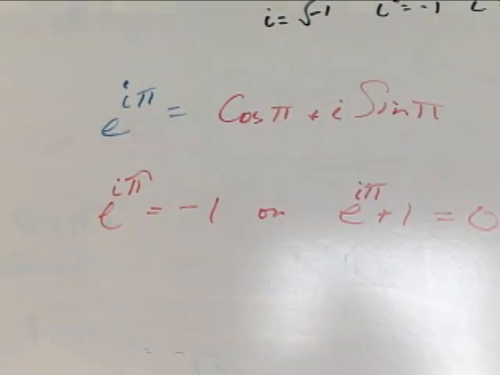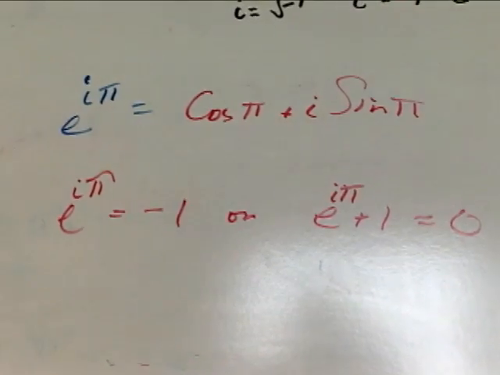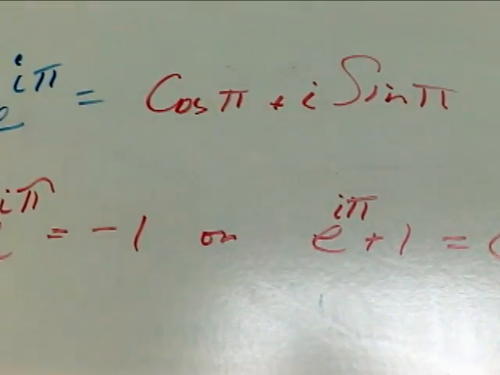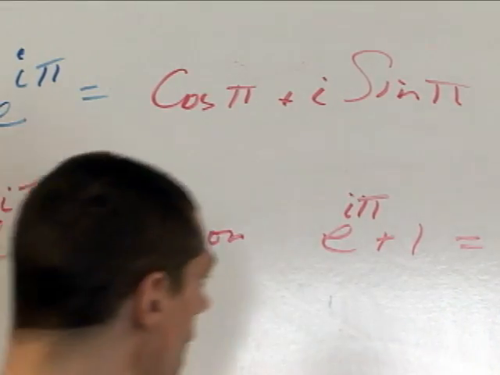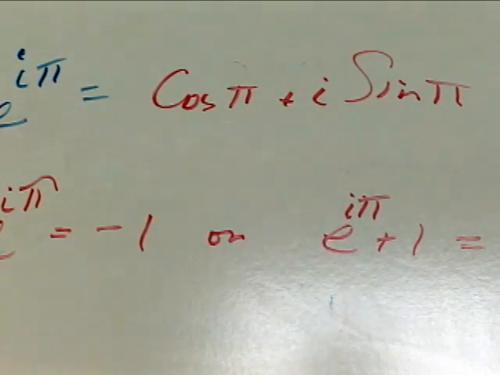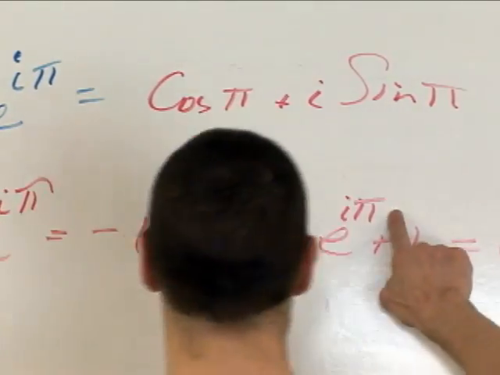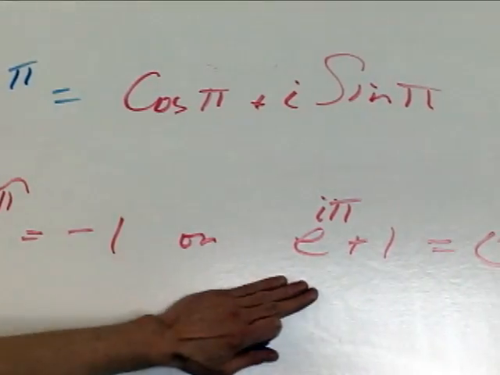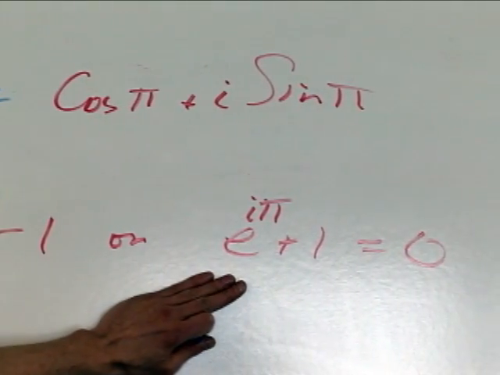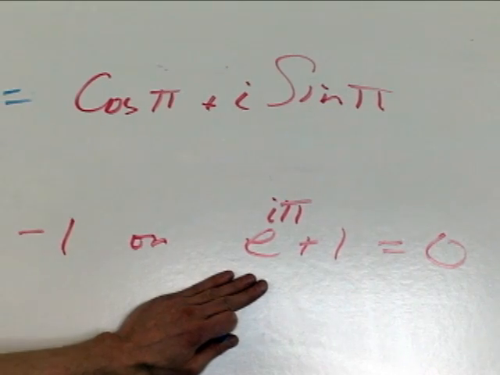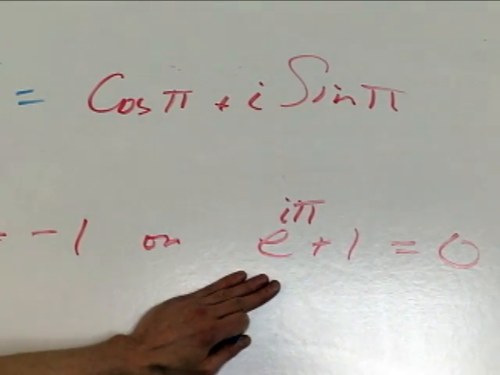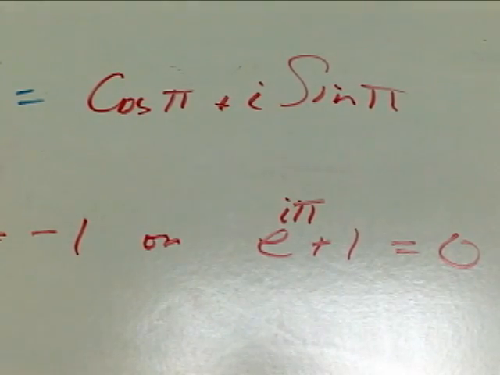And why so many of us think that this is one of the greatest equations in the history of ever is because this has 5 of the most important numbers in mathematics: 0, 1, pi, i, and e. All of these numbers are magical in many ways that unfortunately I can't go into greatly because you'd probably die of boredom if you don't love math.